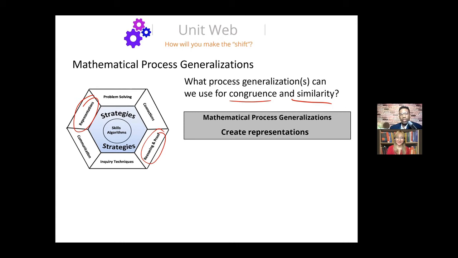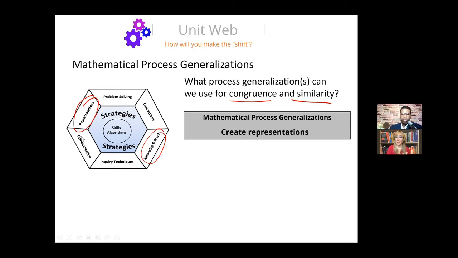Well, Claire, she chose reasoning and proof because that was one of her examples. But as you know, I'm transitioning to a new school. As I got a hold of some of the stuff I'm going to be teaching, I didn't see reasoning and proof. So for mine, I took it out. She may have kept hers in. Going forward, I don't think I'm going to be teaching reasoning and proof. I could be wrong, but from the documents I saw, I didn't see reasoning and proof in this unit. So I just went ahead and stuck with create representations.